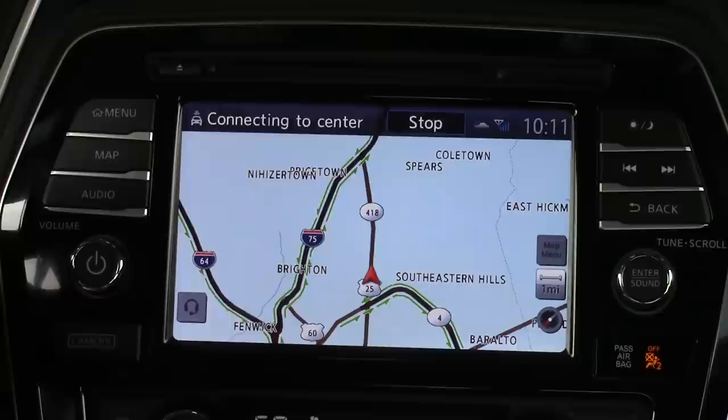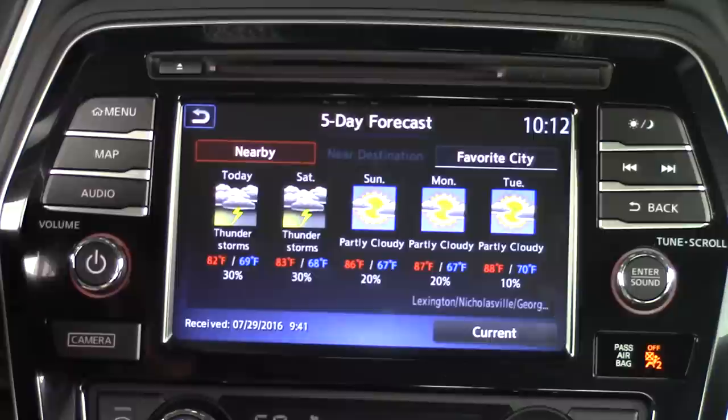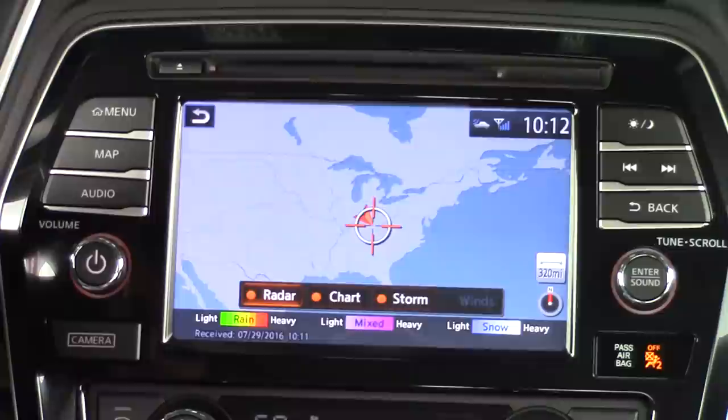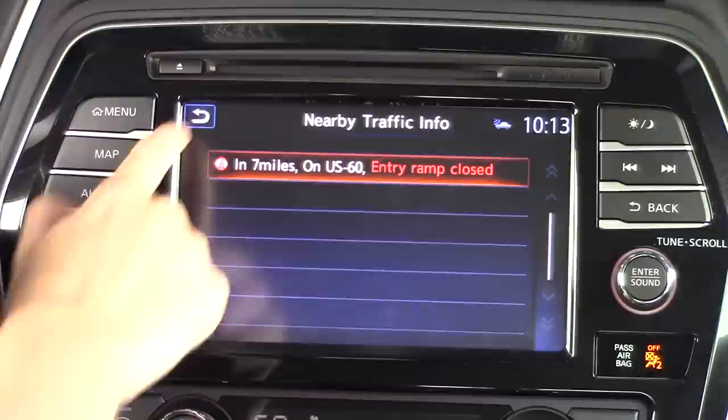Also included is a cluster of satellite radio powered apps. One of the most useful is the weather app, which has a 5-day forecast and a live weather map. The system will also notify you of weather warnings automatically. You do also get traffic, which will display a list of traffic events going on in your area, such as construction, car accidents, or closures.